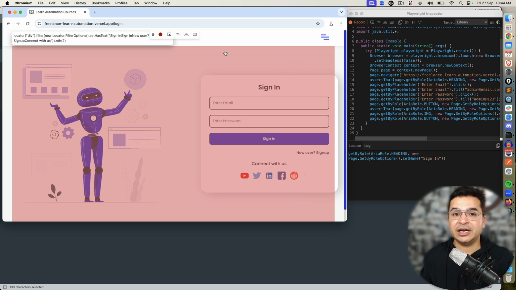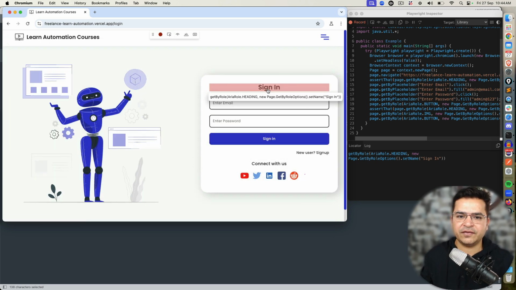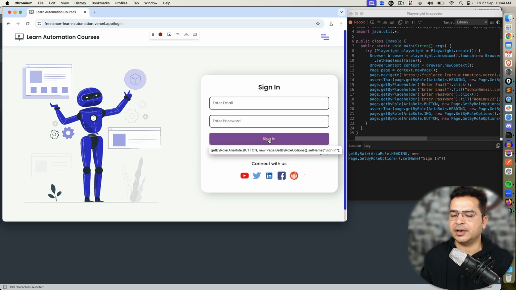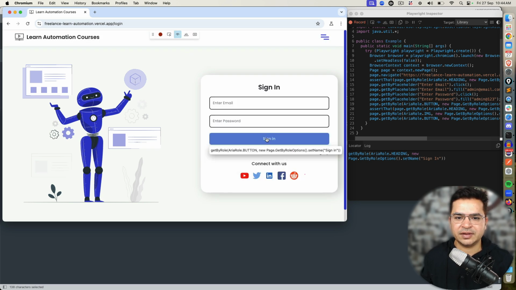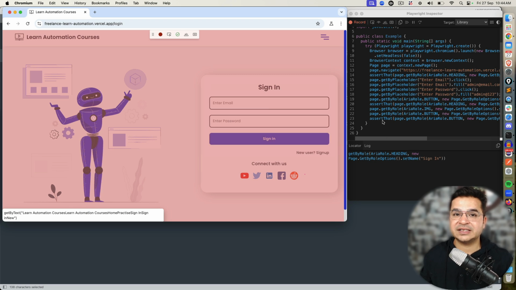After sign out, again I need to verify whether sign out is done properly or not. Let's say I want to verify this sign in text again, or maybe this button. So I will click on this visibility and I will click on this sign in. My script is done within 1 minute. Actually it could have been done in seconds. Since I'm recording the video, I'm explaining, but you can record scenarios in seconds.